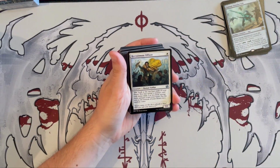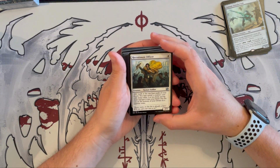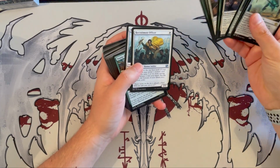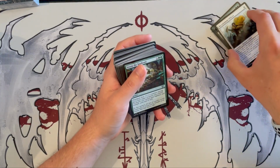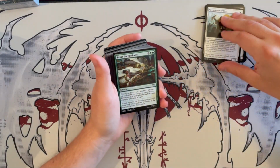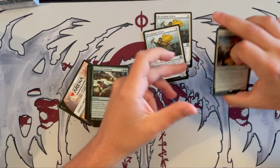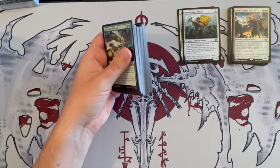Look at the top 4 cards of your library. You may reveal a creature card from among them with mana value 3 or less and put it in your hand, and put the rest on the bottom of your library in any random order. You get 2 of these, and it's nice because I think it's the second time that you can look through the library, and it's something that is often done in games of Magic: The Gathering, so it's important that you get players accustomed to this idea. So for now, let's say I will divide them into 2 piles, and this pile is going to be the cards that work really well, that are great for a complete beginner.